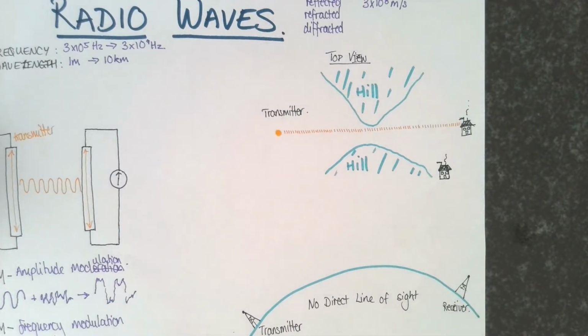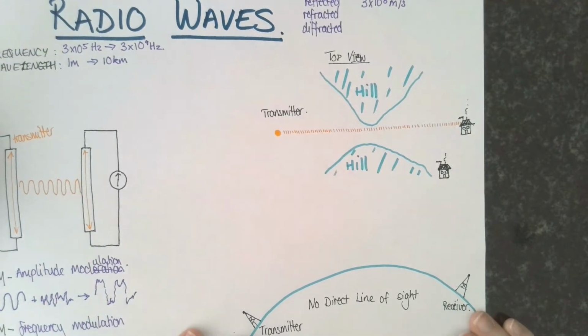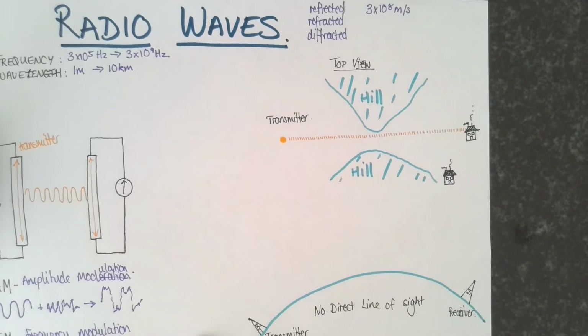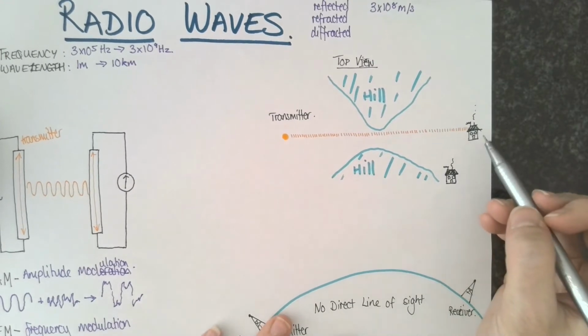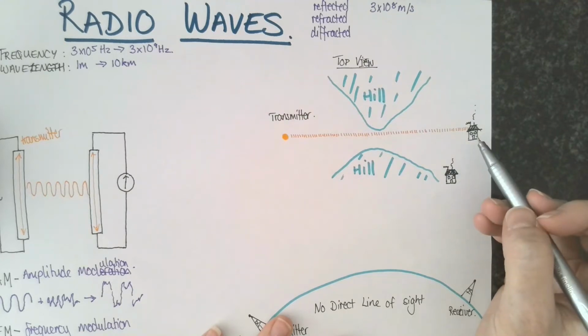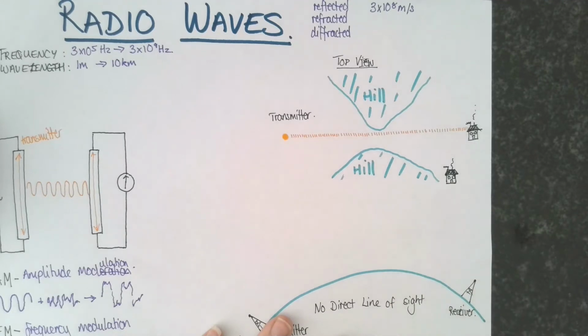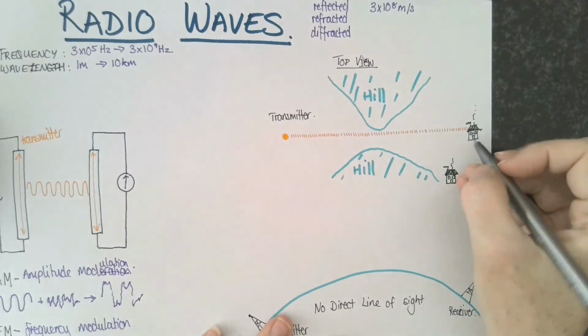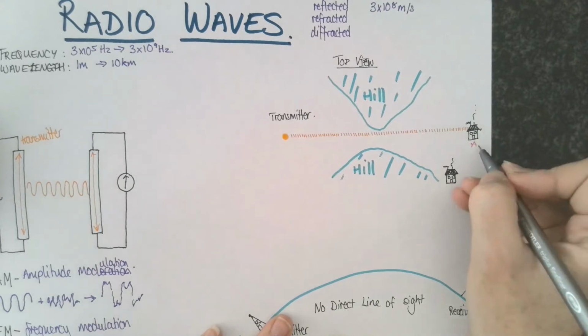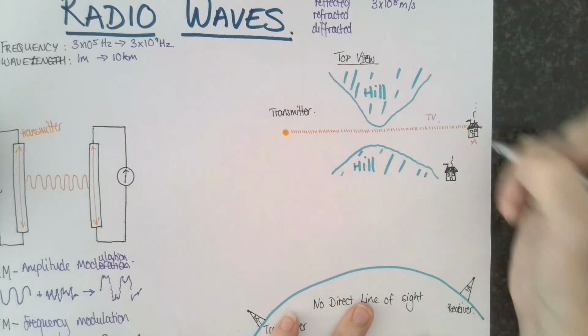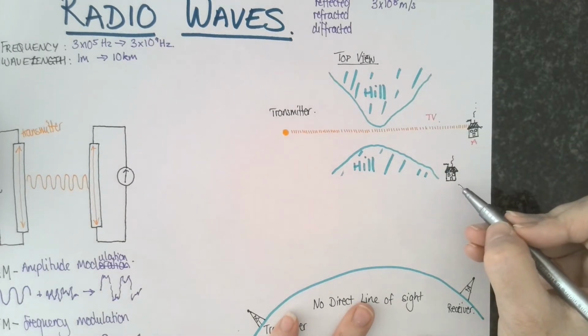Now, long wave transmissions, so a long wave radio, is transmitted at a much larger wavelength. As we've said, it can be up to 10 kilometres. Now, the chances are that you could have two houses that are approximately the same distance as the crow flies to the transmitter. This house here, let's call it A, will receive the short wavelength TV. But this house here won't receive it.